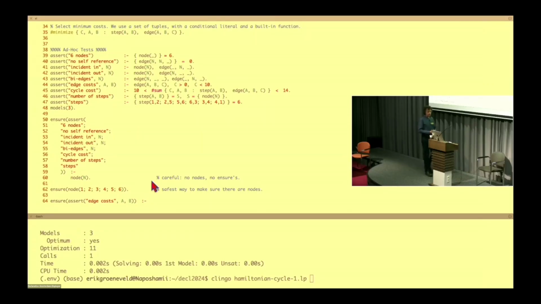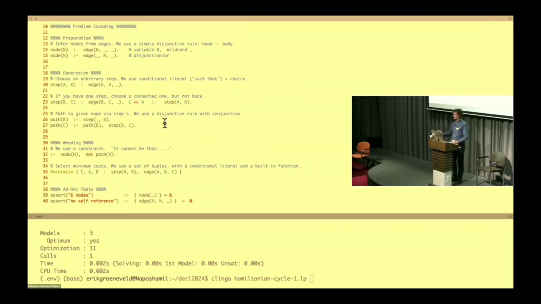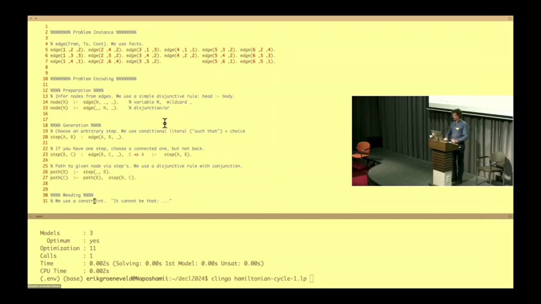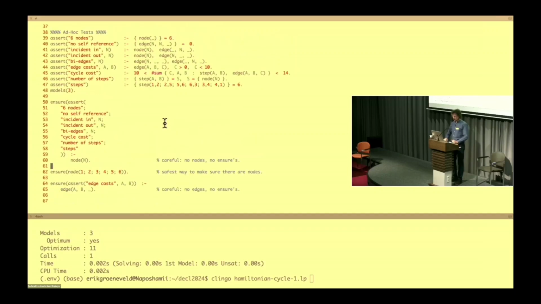We'll see here that we have some asserts. Just to be sure, this is the same file that the problem encoding is part of, and the problem instance, so it's all in just one file. And we here have some tests which I call assert. Some things are a bit familiar because I have already shown you some asserts in the presentation, so I don't go over them all in detail.